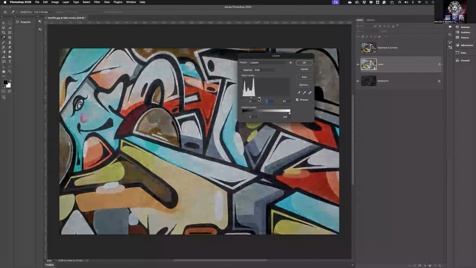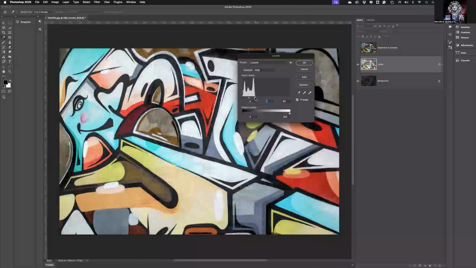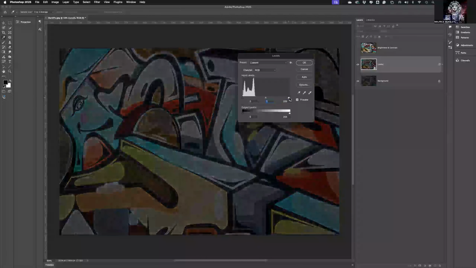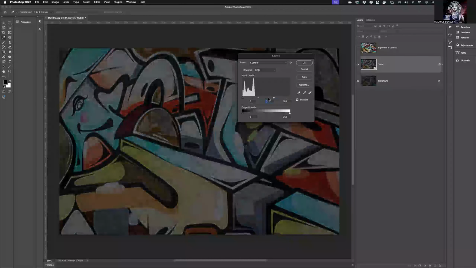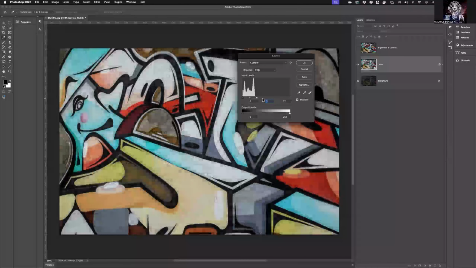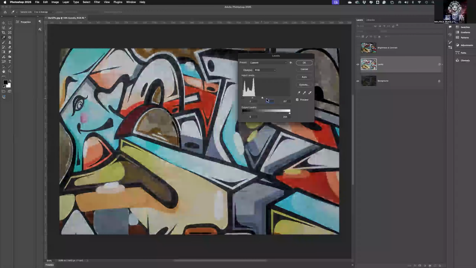It's kind of doing them both, because the middle tone slider is really your contrast. Well, no, I take that back. Your highlight and shadow sliders are for your contrast control. Your middle tone slider is the brightness control. By moving the shadow or the highlight slider, it moves that midtone as well. So it's controlling brightness and contrast at the same time.